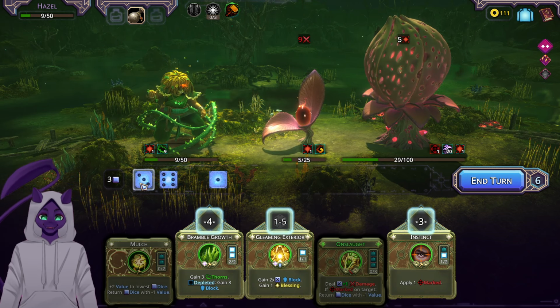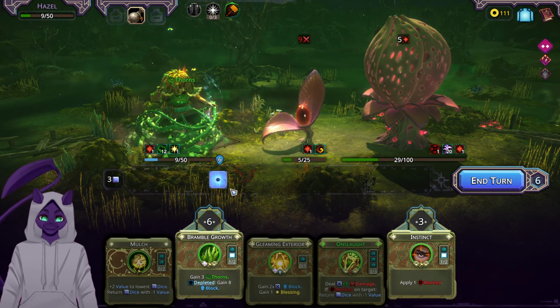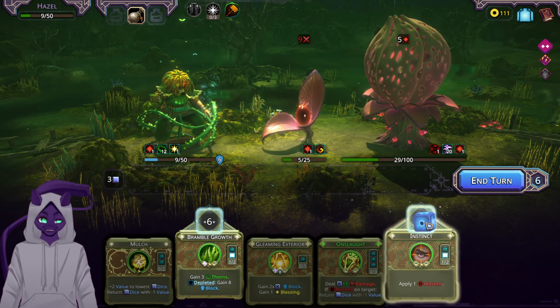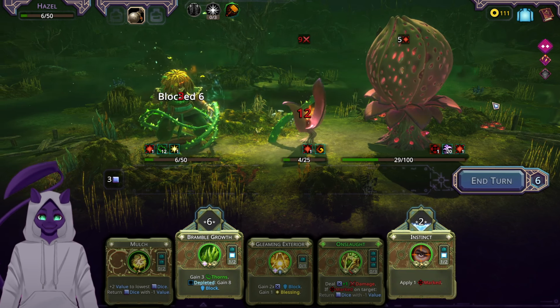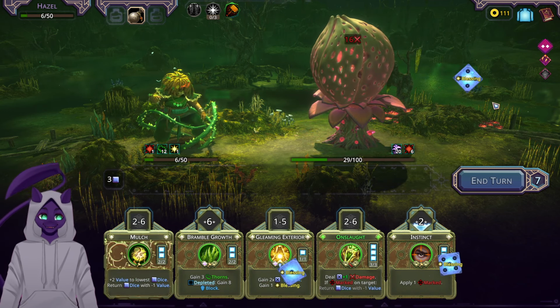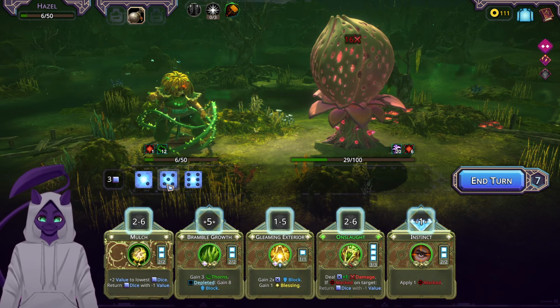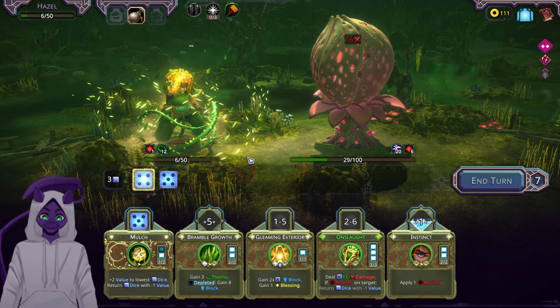Actually, if we just do this, we actually gain more, but I want the blessing. Now he dies, for sure. And he gains 5 power. 16. Ugh.